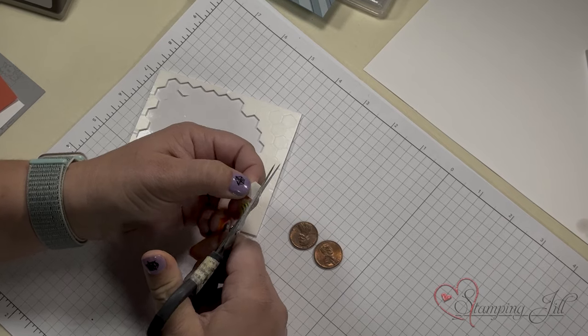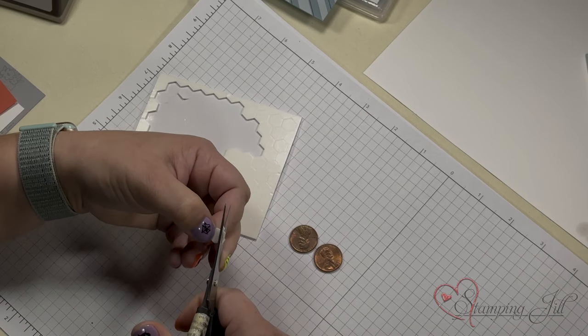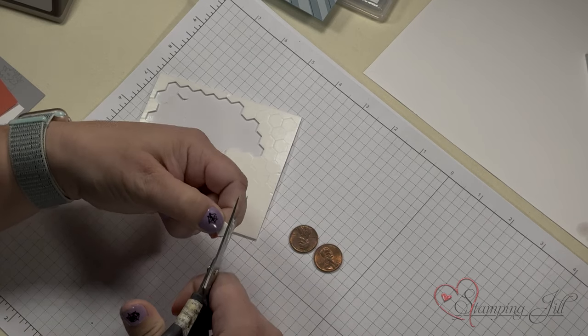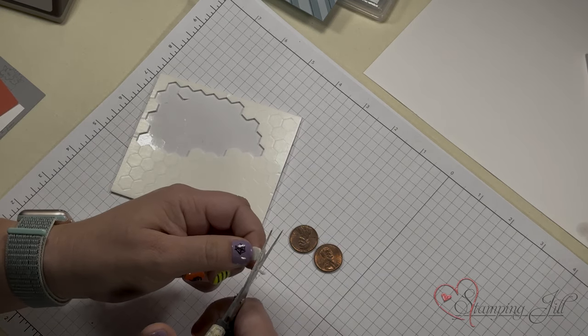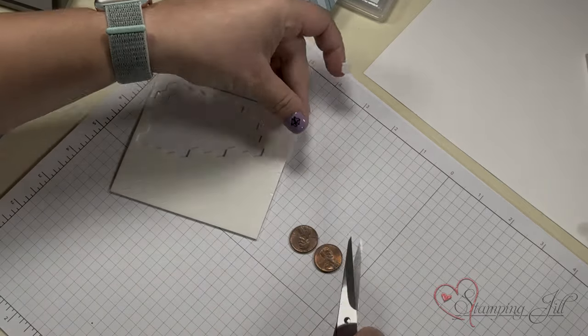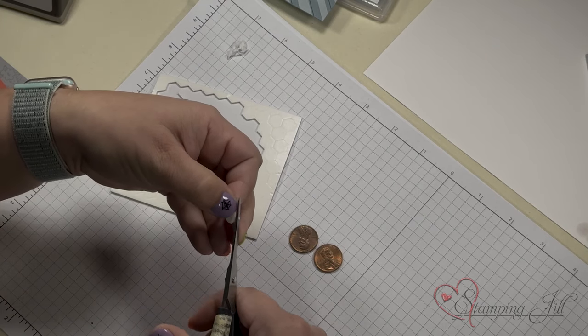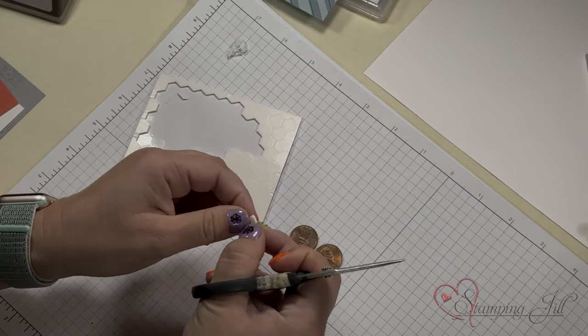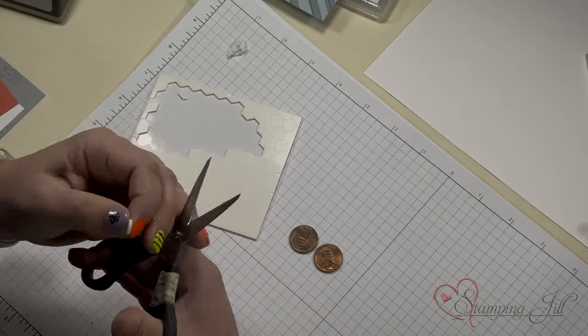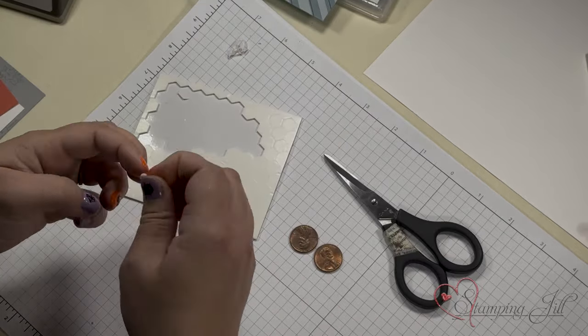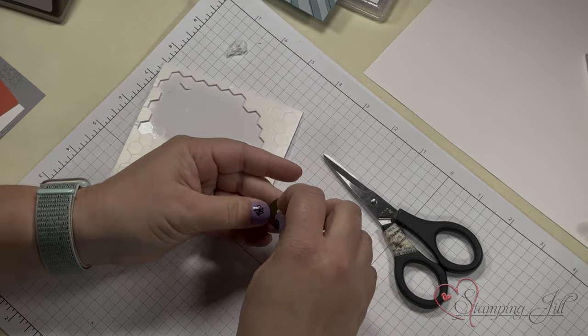You're going to take your dimensional and you're just going to trim off those sharp edges on the dimensional. You want to make it rounded instead of a hexagon. You want to try and make it into a circle instead. And the reason for that is that we're going to put our pennies together with this dimensional. And then the dimensional is what's going to run on our little track. And you want that to be able to spin without a hexagon getting in the way of it. Because it is a proven fact that circles spin better than edges.